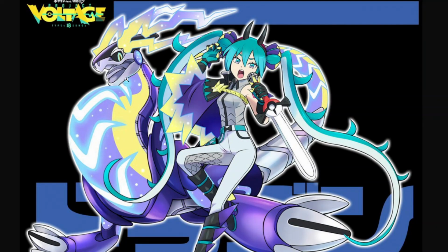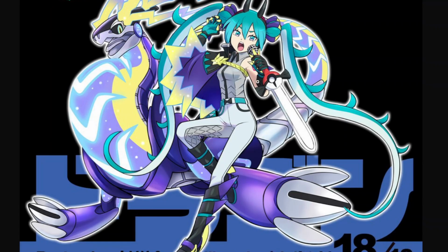As you can see, the Pokemon of choice here was Miraidon. A lot of people were hoping it was Noivern or Como, but unfortunately life doesn't go that way. It makes thematic sense here for Miraidon, because Hatsune Miku's name basically means a sound from the future, and what future Pokemon is there that's a dragon type other than Miraidon, of course? So obviously Miraidon was the best choice here.